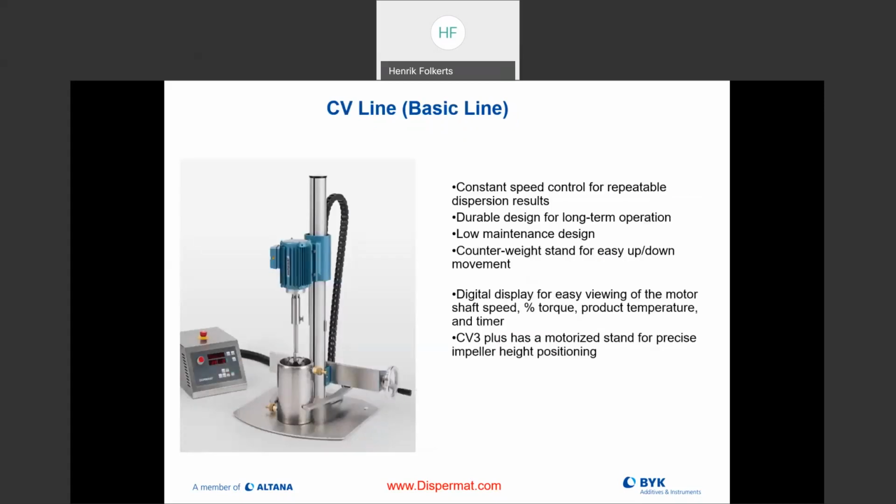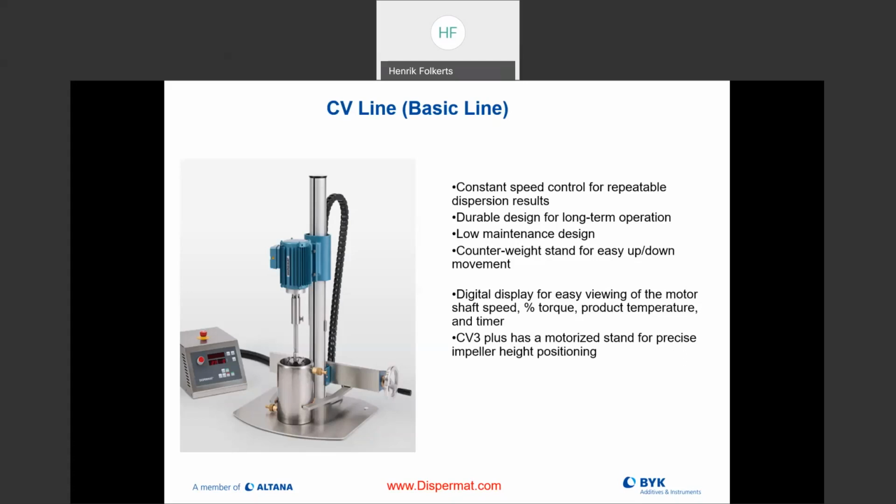So the next type of dissolver that has a little bit more capability for us is our CD line. There we have a little bit more functionality in terms of our readouts. We can see our torque value, which is important to some customers because it tells them about the state of the viscosity of their product. We have also the speed indicator, obviously. We have a temperature readout, especially if you want to use this piece of equipment to do milling.